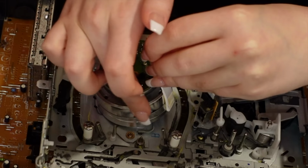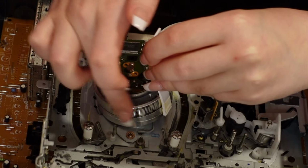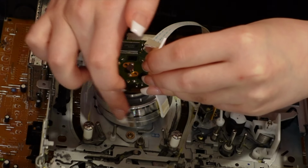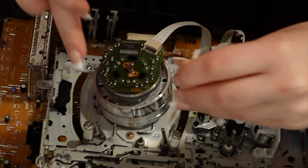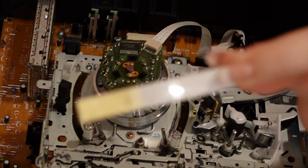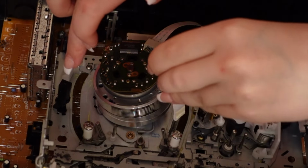Don't quote me there, but I am just very lightly, it's kind of hard to show in a video, but I'm not putting a lot of pressure at all. I mean, I'm putting enough to where it's actually going to hit the heads, but I'm not putting so much pressure. I'm definitely not scrubbing, not moving up and down, nothing like that. And you can see the dirt and debris that comes off, and I just flipped it over to the other side. Continued doing that until I felt satisfied.